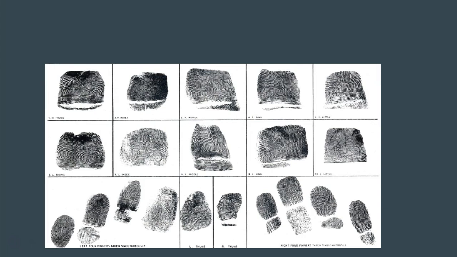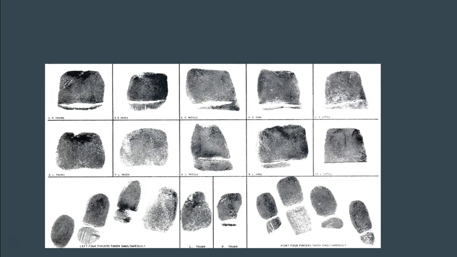Maybe this person had committed a crime, and so when they were arrested, they were fingerprinted. Or maybe just as a normal average citizen, maybe they applied for a concealed carry weapons permit, and they needed to be fingerprinted for that. Or maybe they worked as a nurse, and they needed to have a background check done, and so they were fingerprinted for that. In fact, in Arizona, there are millions of people's fingerprints on file. And so maybe our hope is that this dead person has been fingerprinted before, and maybe we can find the fingerprint card on file that matches the fingerprints we took at the medical examiner's office.